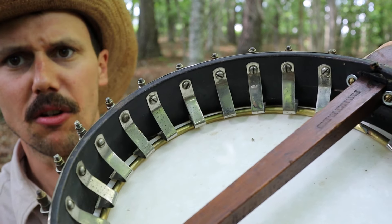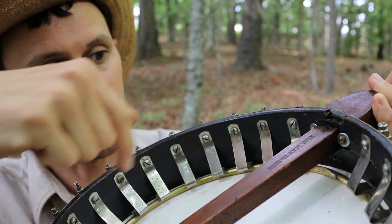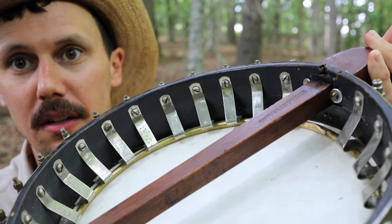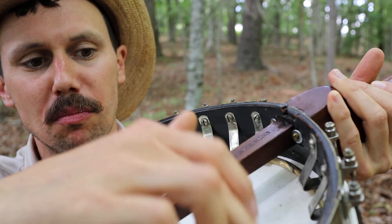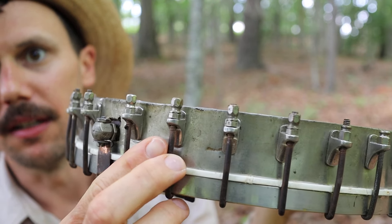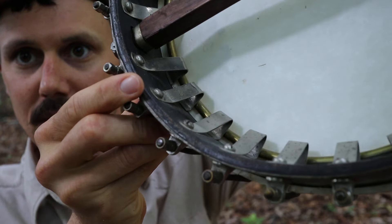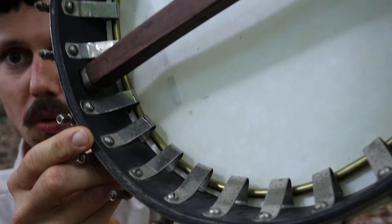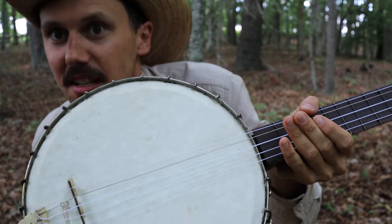You can see there's a brass — a piece of heavy gauge brass wire that's been laid in here. And it's crimped in here by these little pieces of bent sheet metal that attach to the back of the tension shoes. So that attaches to the back of this, and it holds this ring in place.